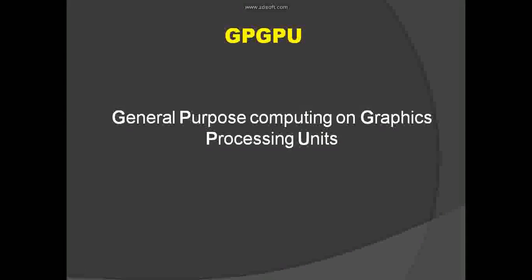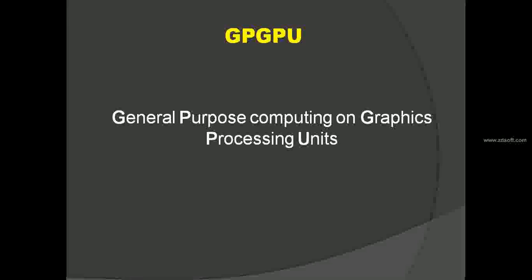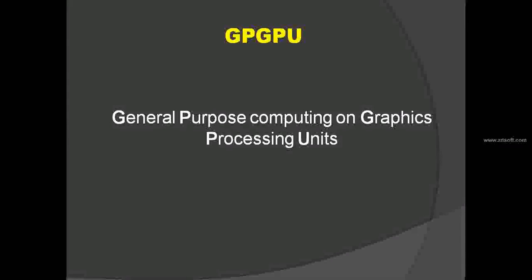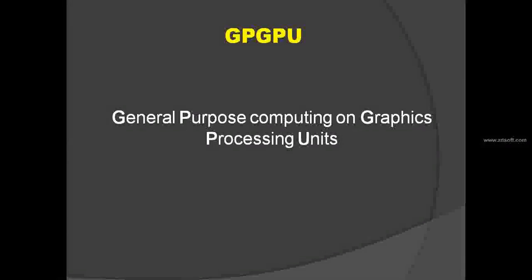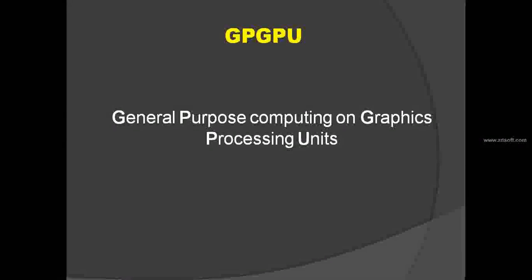Now, the second term is GPGPU. Many of you would be familiar with this term. GPGPU stands for General Purpose Computing on Graphics Processing Units. Today, GPUs are not only used for graphics processing, not only for enhancing your gaming experience. These are also used for executing the computational code of the program. Many programming languages have the extension for CUDA, like C, C++, Fortran, Python, etc. A CPU contains some cores which have more power, whereas GPUs have many cores but with less power.